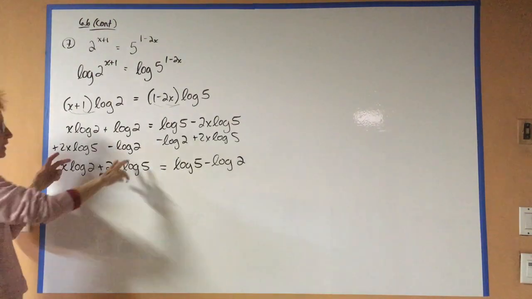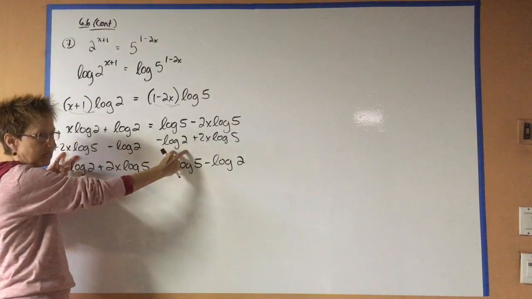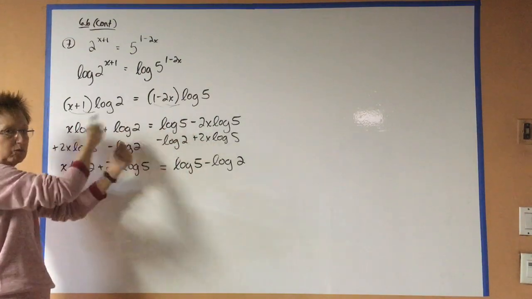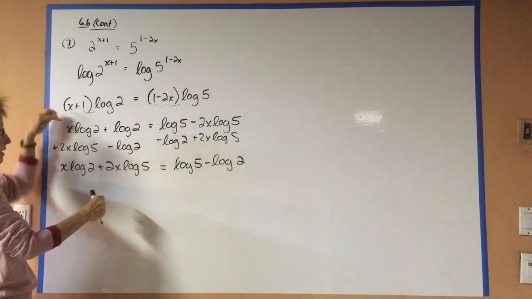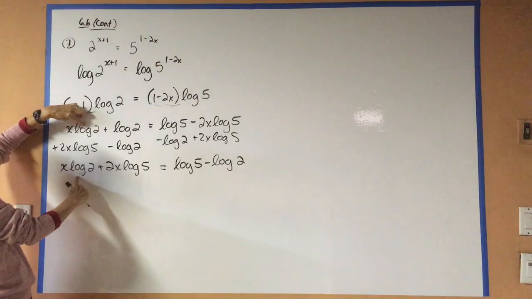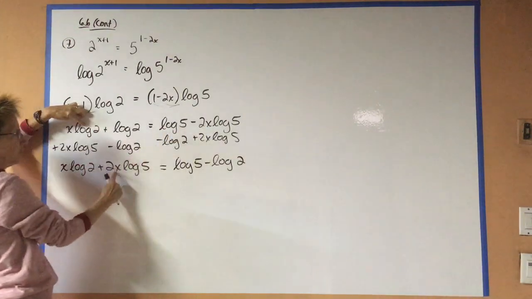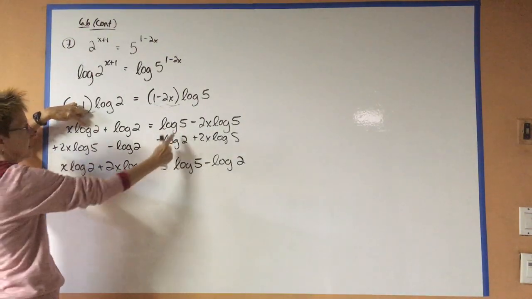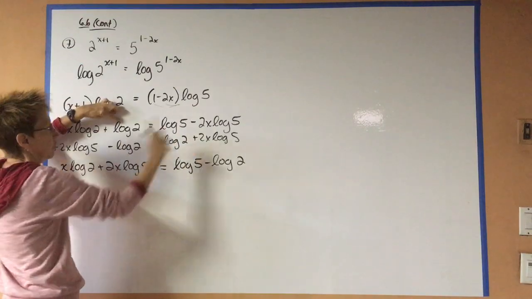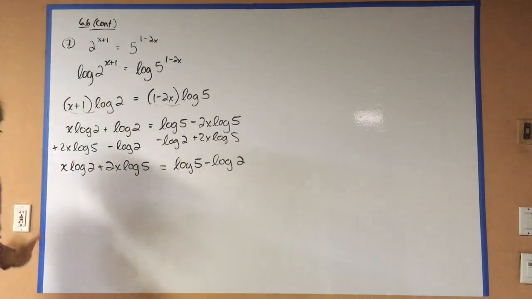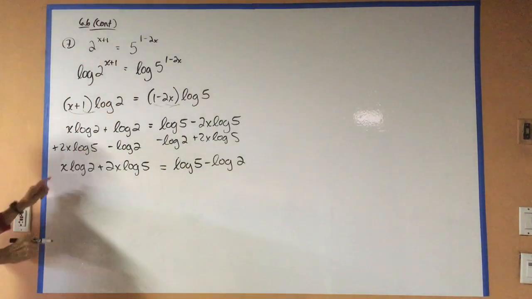And again, I usually don't do this step. I just take terms and move them to either side, and that's fine. Notice I didn't move this one. I took this guy and brought him over here, which made him positive. I didn't move the log of 5. I took this guy over there and made it negative, and you can always do that as well. So here's what I have.